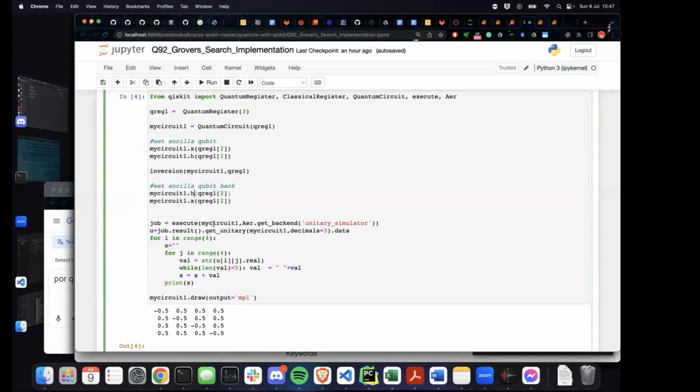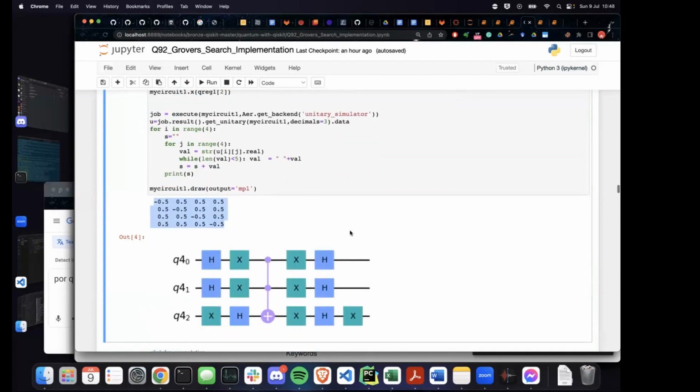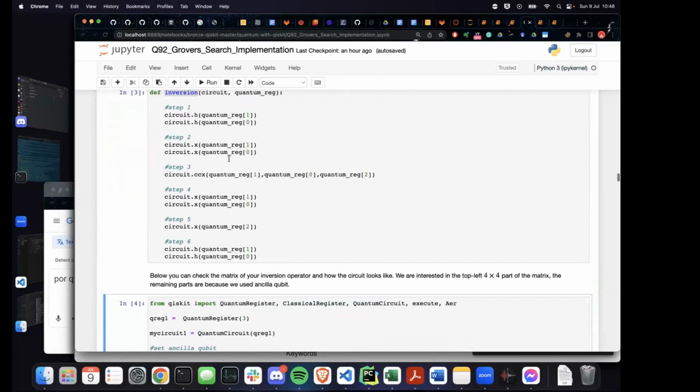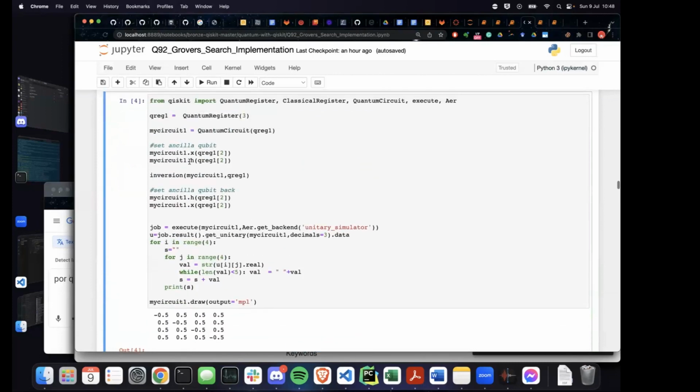So we execute this in the unitary simulator in order to get the unitary, and with that we can confirm that the resulting matrix is the one that we expected. And this is the circuit. These are all the gates that we apply inside inversion, and these two, right?